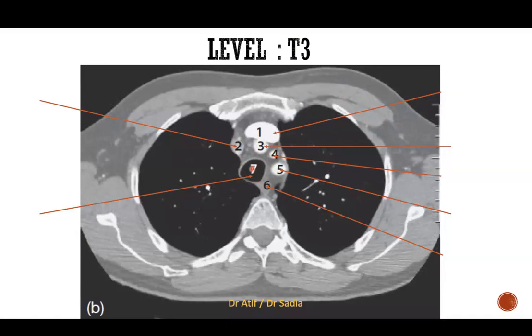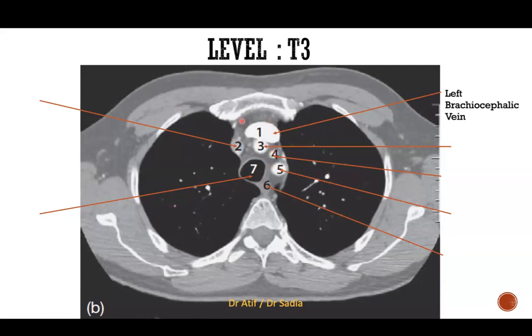So what's a better way to do it? The arteries. This pattern of arteries you won't see unless you're at the level of T3. This is the brachiocephalic trunk on the right side. This is the left common carotid, and this is the left subclavian artery. When three of them are lying together like this, that means you're way above the sternal angle, because you're not even at the level of the aortic arch, let alone the sternal angle. Okay, you're above the aortic arch.